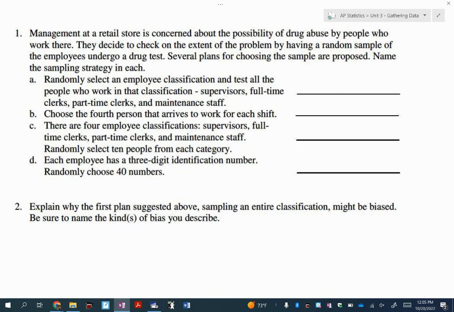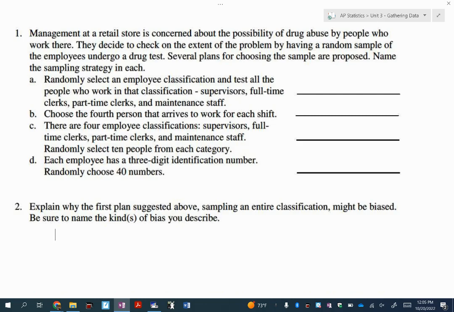All right, so look at the first one. We're going to randomly select an employee classification and test all of the people who work in that one classification. So here are the 4 classifications: supervisors, full-time clerks, part-time clerks, and maintenance staff. We're going to use a random number table. We're not going to do this, but they're going to randomly select 1, 2, 3, or 4.